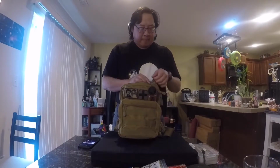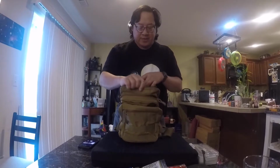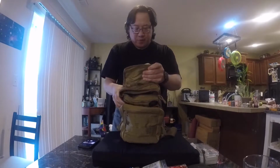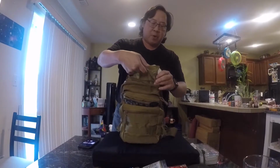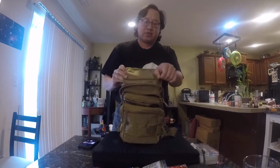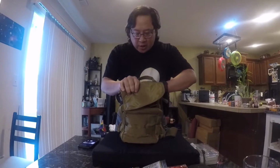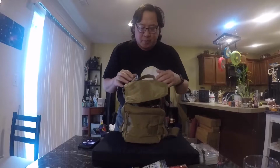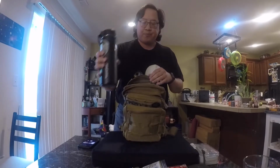Now on the inner main pocket here, zip that open. It's actually, again, quite spacious. There are a number of smaller pockets here, for example, where you can put smaller items, and it's got a little zipper there, so you don't have to worry about them getting stolen. Well, I'll get into some of the other pockets once I get this emptied out. But you can see, let me move that back down there. I carry a full-size water bottle.